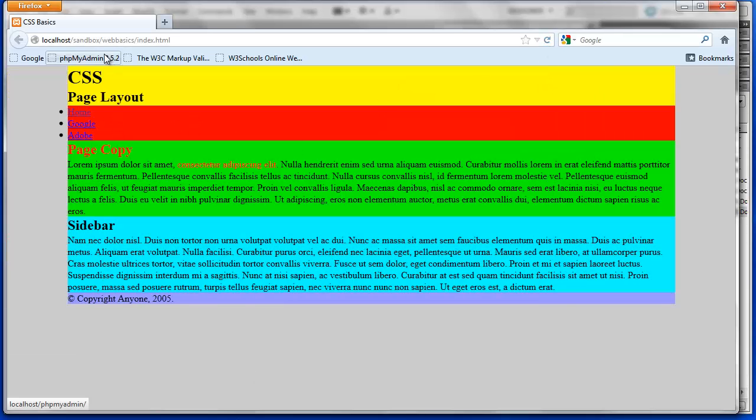There we go. And now that we've done that, we can see that our little bullets are hanging off the left. And that's because we set the margin for the UL to 0. So I'm not too concerned about that. We'll format that navigation bar in a later video. But that's basically how we can use the box model to organize our content into simple rectangular structures and then center it on the page.